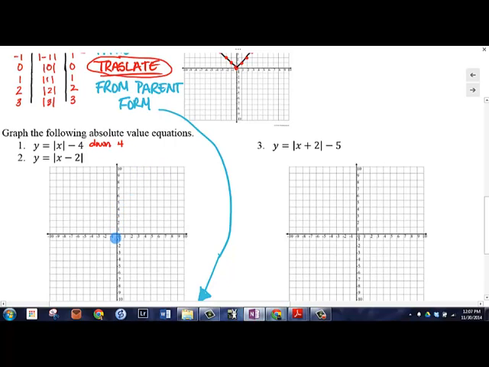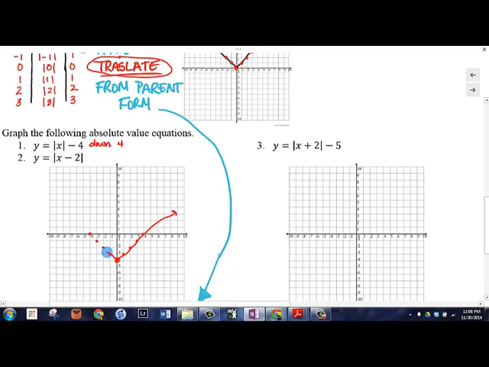What does down 4 mean? It means I'm going to plot my vertex down 4. So I'm going down 4 from the origin because that's where the parent function begins. And then I'm going to do that pattern that we see right here, a little bit of the table left. I'm going to do this shape starting here. So I'm going to go up 1, over 1 to the right, plot a point, and then I'm going to repeat that pattern, up 1, over 1, up 1, over 1, up 1, over 1. Okay. This parent function, and I'm going to do it to the left now, this parent function is being duplicated instead of at the origin, down 4. So if I plot those points, here's my graph.